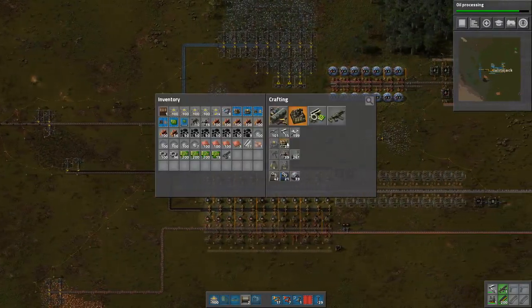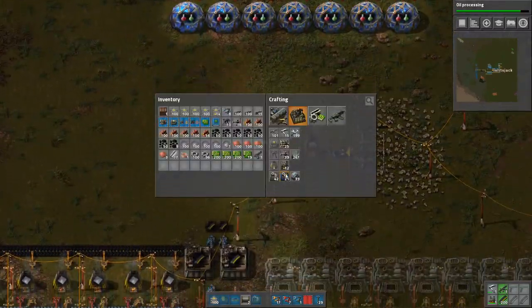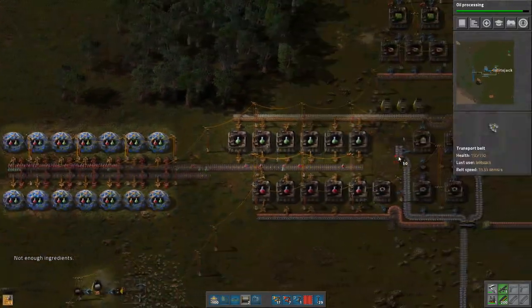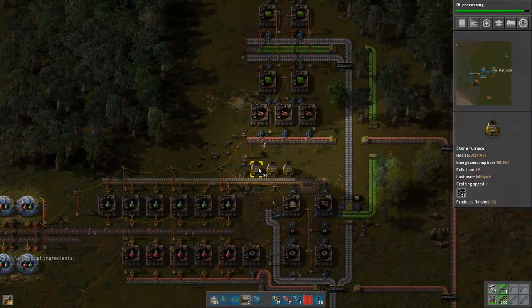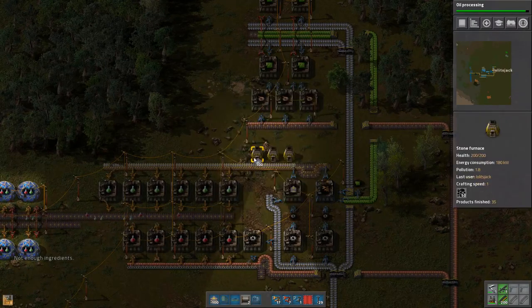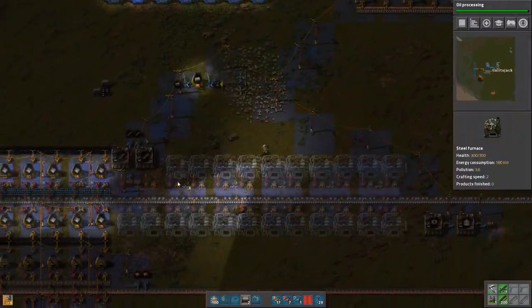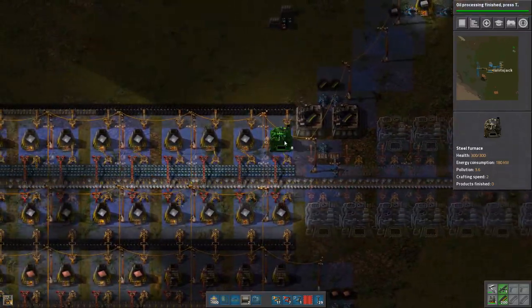But now we have steel furnace. Steel furnace. We can't survive. Steel furnace. Steel furnace. Kick that production up. Steel furnace. Need the red belt soon.